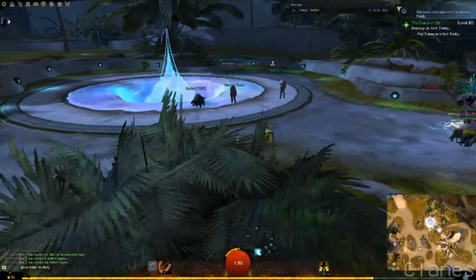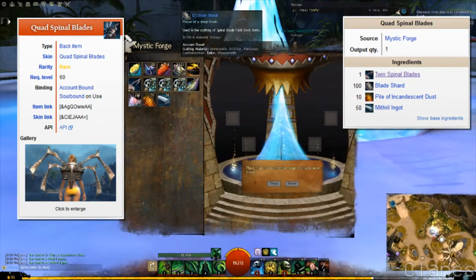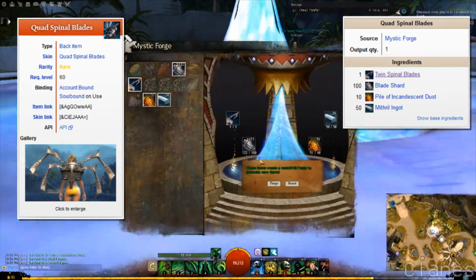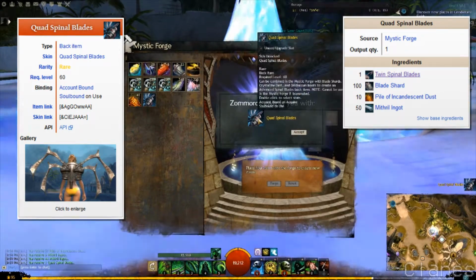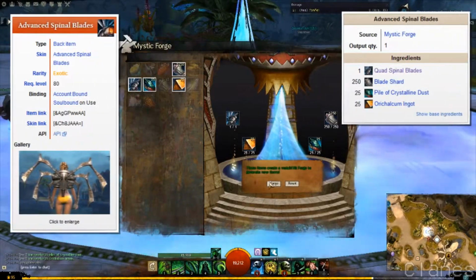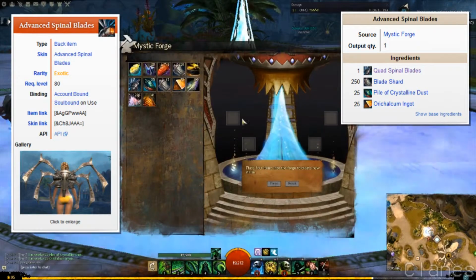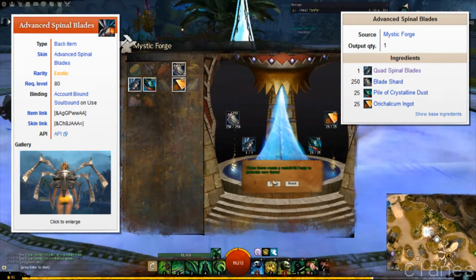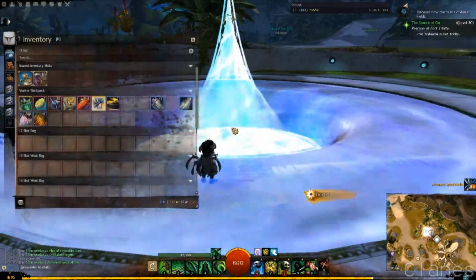Duplicate your blade shards again until you have 100 of them. Head back to the trading post and buy 10 piles of incandescent dust and 50 mithril ingots. Then combine them together with your Twin Spinal Blades to create your Quad Spinal Blades, a yellow quality level 60 backpack. And one more final time, duplicate your blade shards until you have 250. Buy 25 piles of crystalline dust and 25 orichalcum ingots. Combine all these together to finally create your exotic quality level 80 backpack.